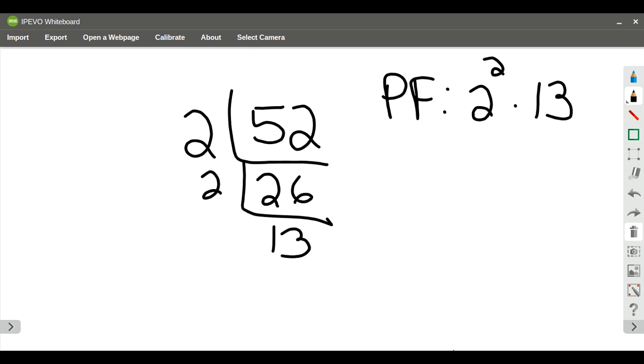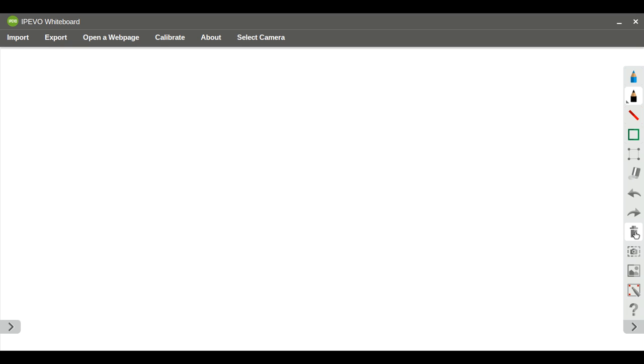The first part that we're going to look at is just prime factorization and how to find prime factorization. So you'll be working on a practice where you were working on this skill. But the other piece that we're going to be looking at today is determining whether or not a number is going to be prime or composite. And to do that, we are going to be using the prime factorization to help us, or divisibility rules.